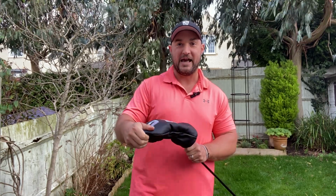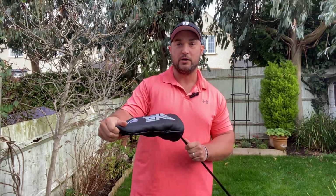So, new driver in the bag. We had at the beginning of this the Mizuno STX from 2021. Please do check out Mizuno drivers, especially the more recent stuff. You can get them very cheap on eBay secondhand. I think like 150. I think I've seen the 2022 Mizunos going for about 200 at the moment, brand new on eBay. So do check them out because they're very underrated.